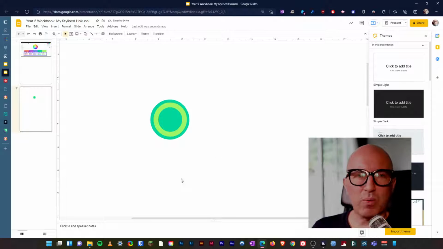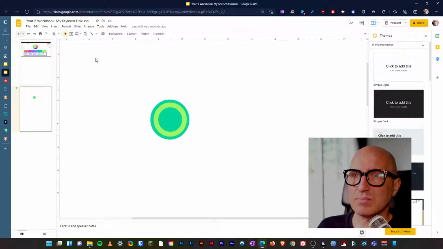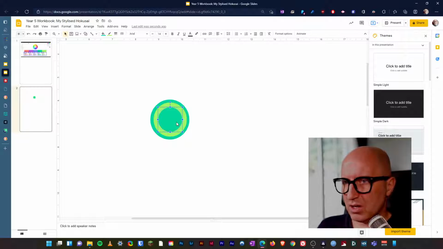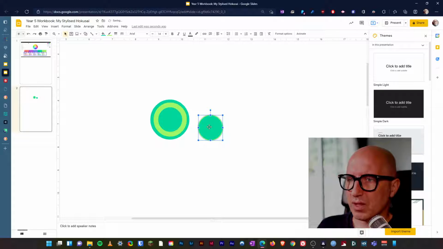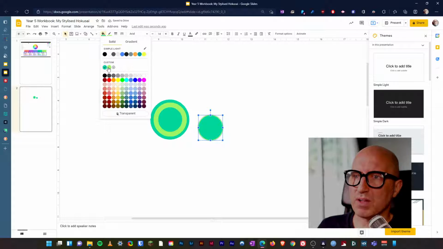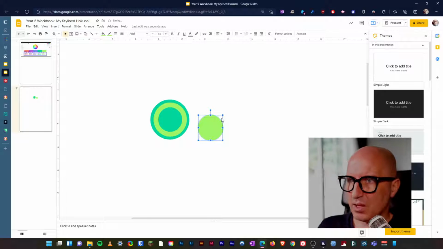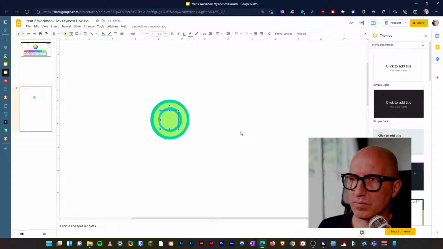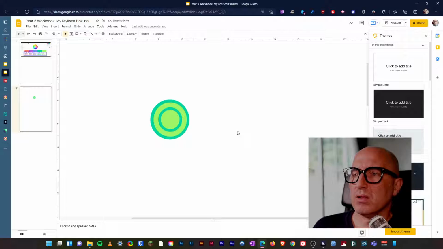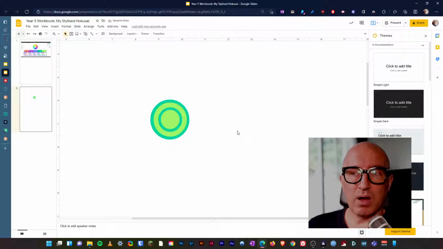Good. And what I want to do now is contrast the color again. So make another layer on top. And this time I want to change my fill to this one. Shrink it down. And I just want an eye on this one. Judge that by eye. Okay. So I have a style.